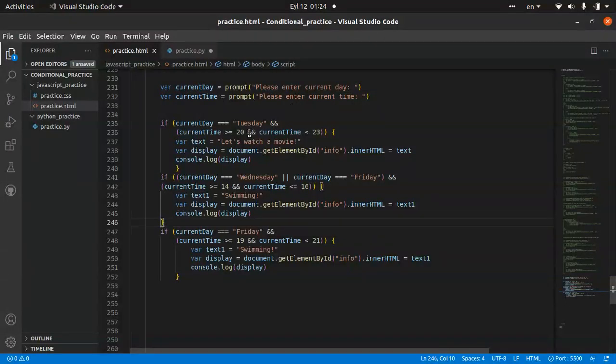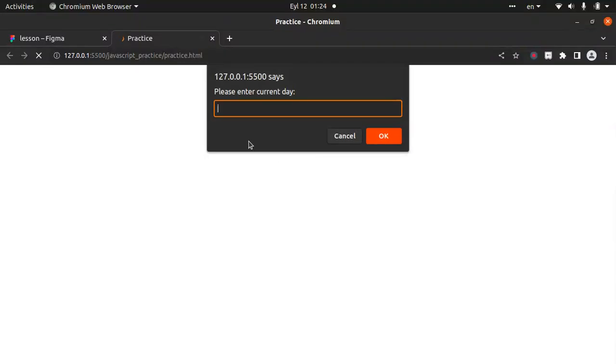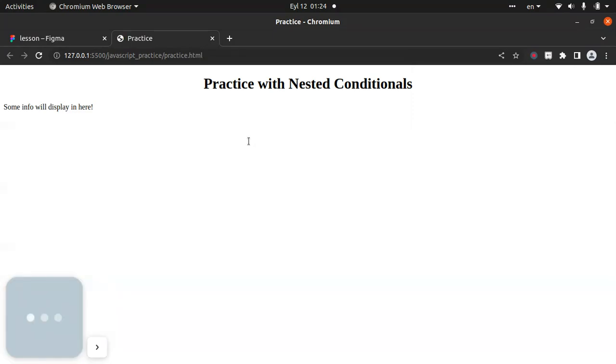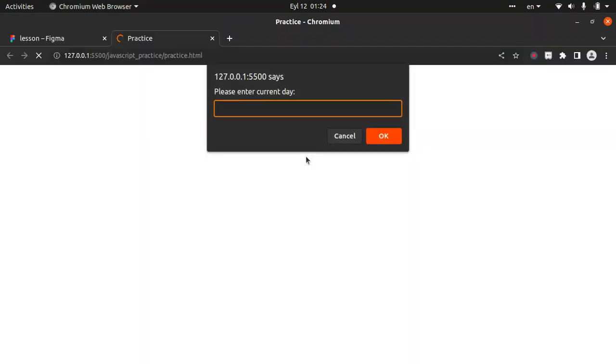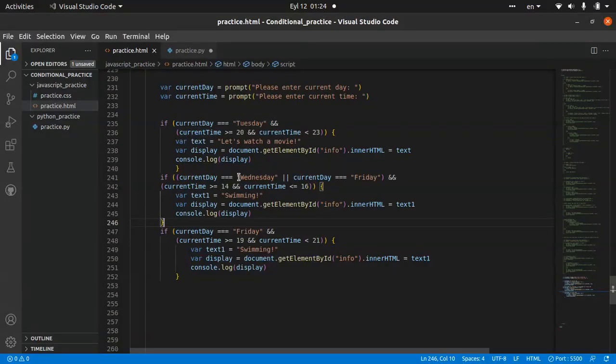Yeah, it works for here. Let's do something different. Let's say the first condition true, the second one is false. Let's say Tuesday and 24, because we don't have any condition for it. So it works.